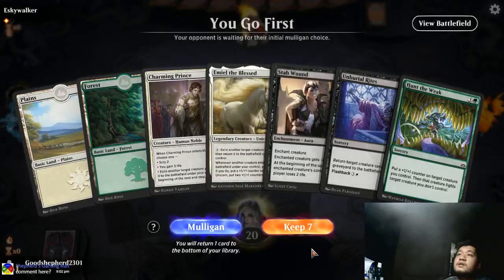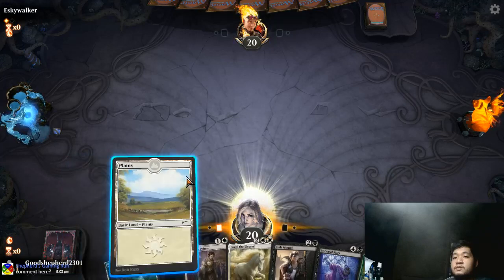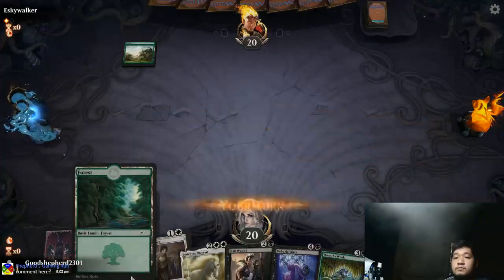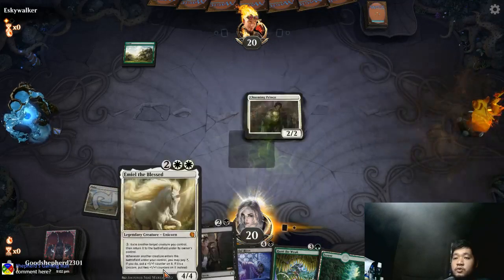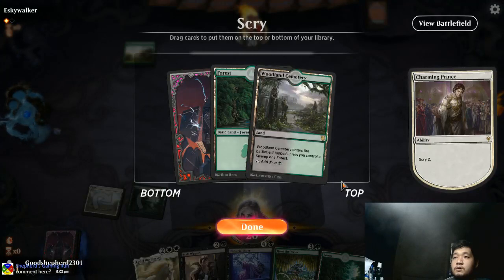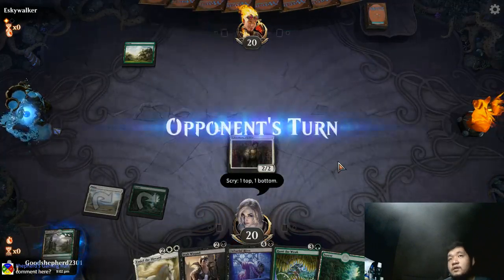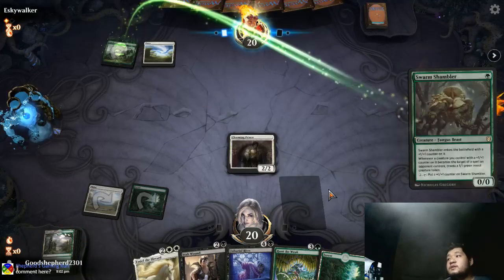So we'll see if we can... Okay, this is fine. Even if it's just turn 2 Charming Prince. Yeah, we might get done in by the mana. Oh, okay, we're slightly fine now. So we're looking for a black mana source or another white source.